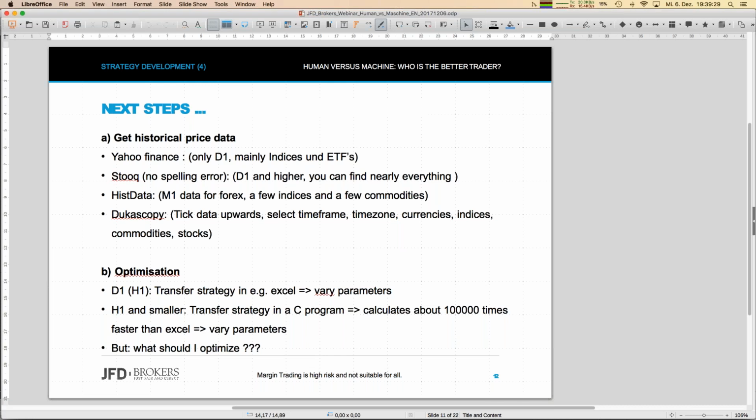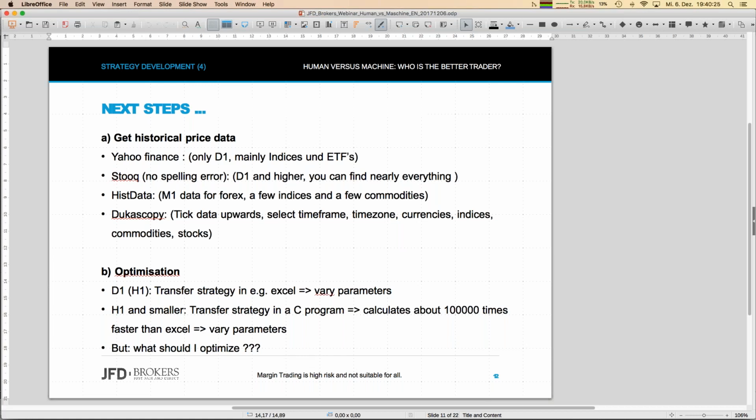Now the question is, hey, how to do it? How can we optimize our strategy? How can we find our parameters, like range start time, range end time, or in the other example, like power candles, the minimum size of a candle, which we now name a power candle. You can do a lot of things already in Excel. What you have to do then is vary the different parameters and have a look at the results. That's of course possible for D1 and maybe sometimes even down to H1, but it's getting more and more complicated because of the amount of data. If you are at H1 or even smaller time frames, then you need something else.